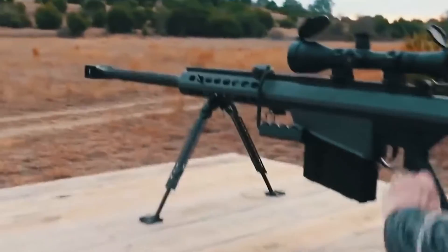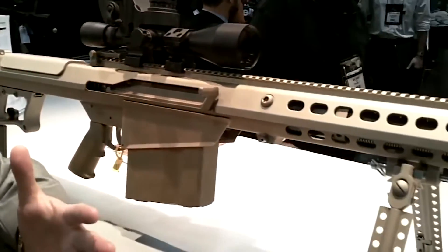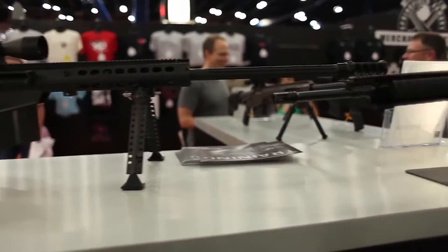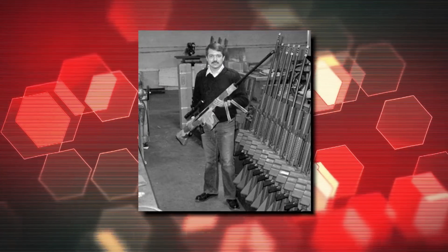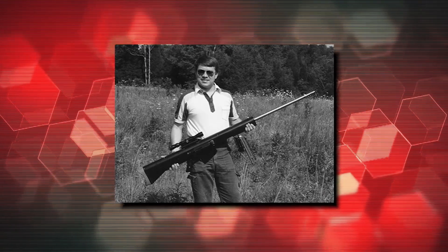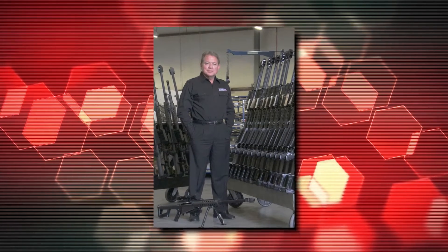Now for a bit of history. Where exactly did the idea for this weapon come from? The Barrett Firearms Company was founded by Ronnie Barrett for one single purpose: to build advanced semi-automatic rifles. The rifles had initially been made for the powerful 12.7x99mm NATO ammunition, which was developed for and used in M2 Browning machine guns. Barrett began to work on his vision in the early 1980s, and just two years later the first working rifles were available, hence the designation M82. Barrett carried on developing his rifle and crafted the improved M82A1 rifle by 1986.